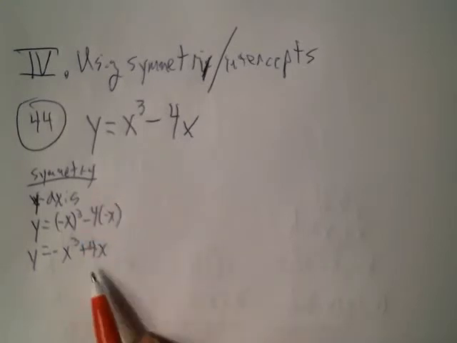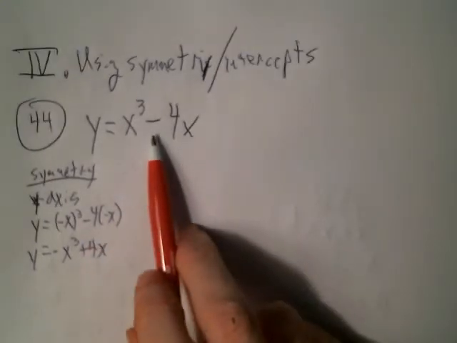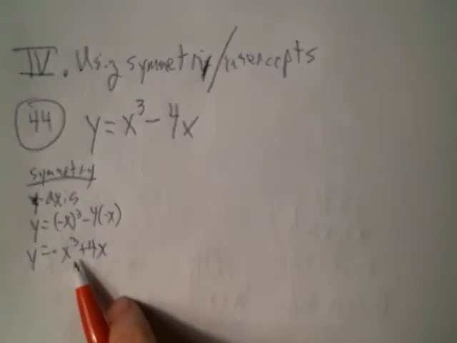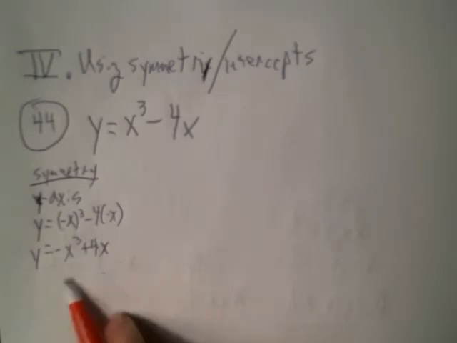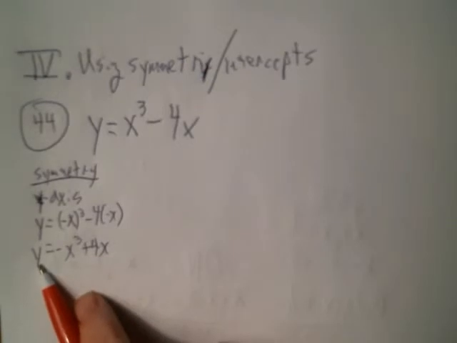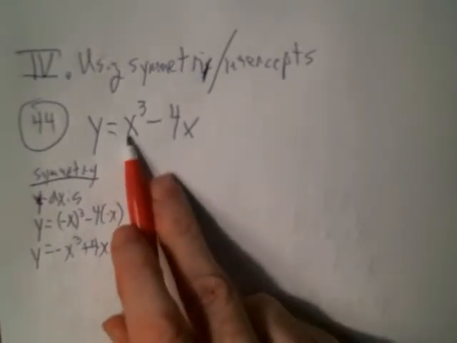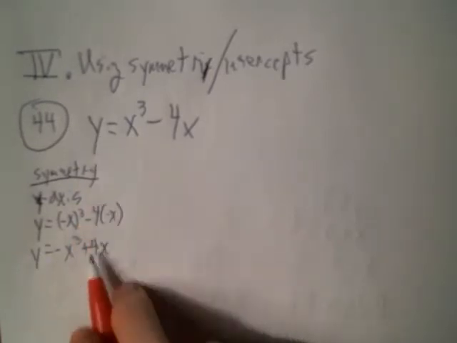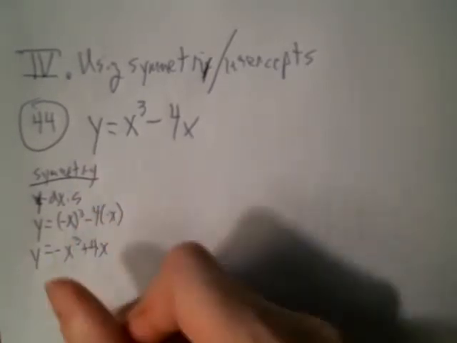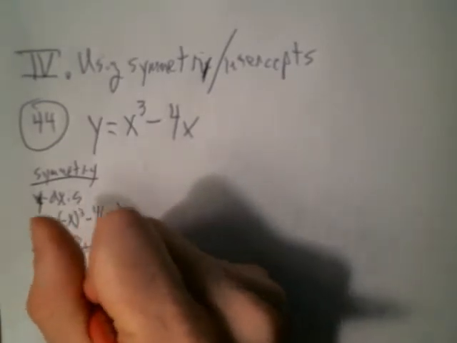You put in points, you'll get out other points for your y value. So if you put in 1 for x, you get -1 plus 4, which is 3. So at 1, you'd get 3. Over here, if you put in 1, you'd get -3 as your corresponding y. So these aren't the same pictures, basically. So no, it's not y-axis symmetric.